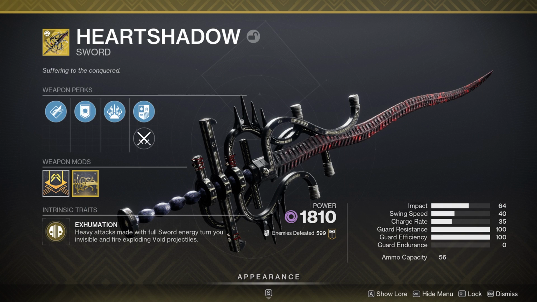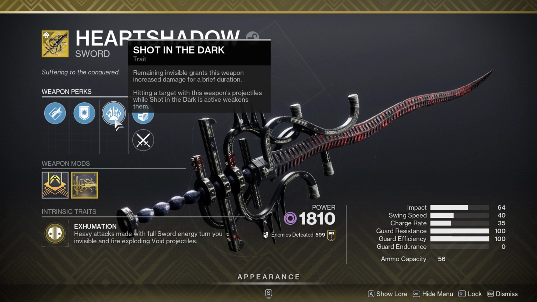Now, one of the weapons that is, again, one of my favourite weapons is Heartshadow, S tier sword. It's a void sword. Heavy attacks made with full sword energy turn you invisible and fire exploding void projectiles. Now, obviously, that is absolutely perfect for Stylish Executioner and absolutely perfect for Gyrfalcons and Heartshadow. But it's also got the perk on there, Shot in the Dark. Remaining invisible grants this weapon increased damage for a brief duration. Hitting a target with this weapon's projectiles while Shot in the Dark is active.